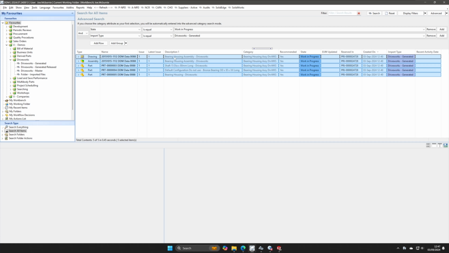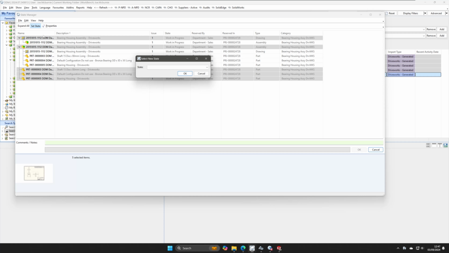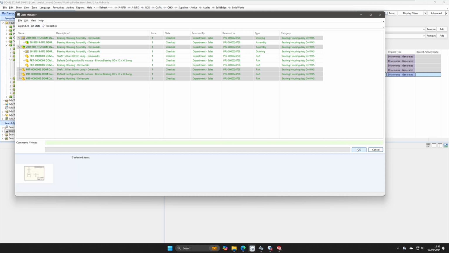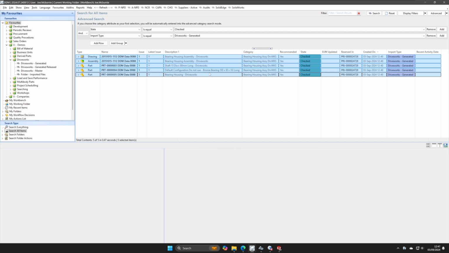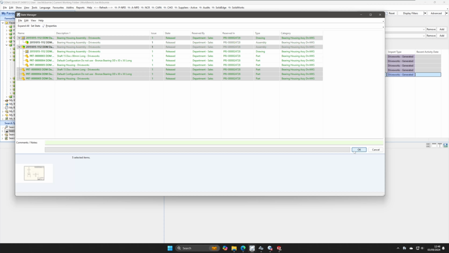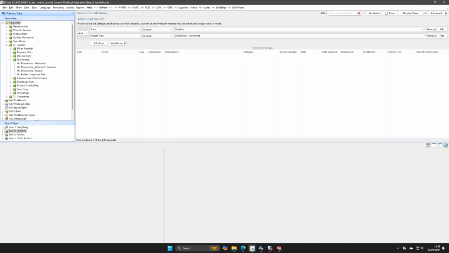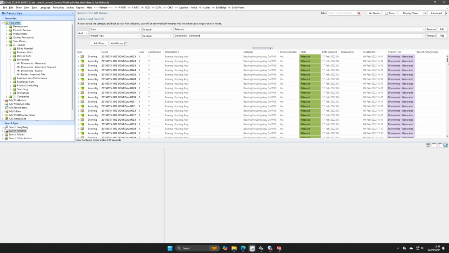So just to close this off, I've reviewed my generated files from DriveWorks, and I'm going to change the status and say, yes, I've checked that they are all okay. I can set them all to checked in terms of their state. Now, I'll change my query here to say, show me checked files. And now I want to set these to change status to released. Okay, there they are. I have a different search here for generated files that have already been released, and as you can see here, there's lots of them in there that have been generated by the DriveWorks engine.